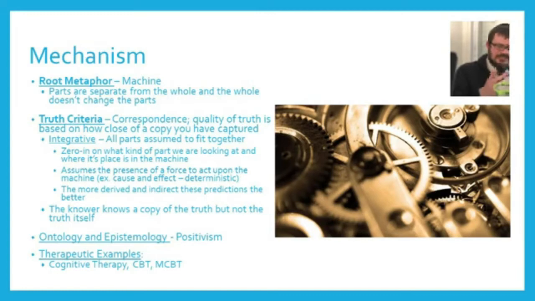In order to make these ideas easier, Pepper basically said, listen, all 4 of these have a root metaphor. And the root metaphor of this type of philosophy of science is the machine. That's science in the world, essentially. Everything functions like a machine. There's an emphasis on parts, and parts make up wholes, but you can take parts out of wholes. There's an emphasis on the pieces of things as opposed to the holistic way of viewing something. There is no such thing as a holistic view, according to the mechanistic view.